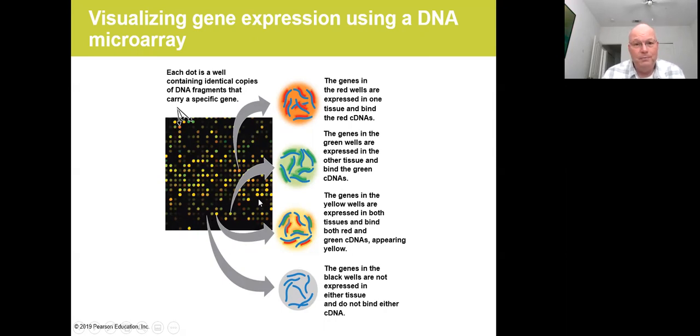I mean, this could be cancer-derived tissue, it could be research tissue, but it allows you to screen hundreds of cells at once to find out whether genes are active in these cells or not. And so you start to get some clues as to what genes are being activated according to what sort of cells you're looking at. Whether you're looking at cancer cells or other types of cells, you can get a clue as to what genes are being activated in these cells by looking at these probes. It's a very, very quick way of being able to identify which genes are active in different types of cells.